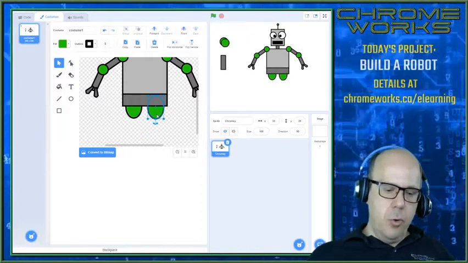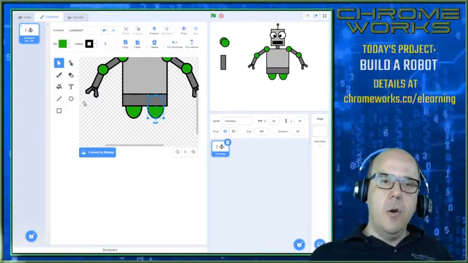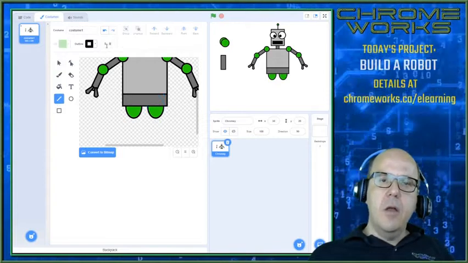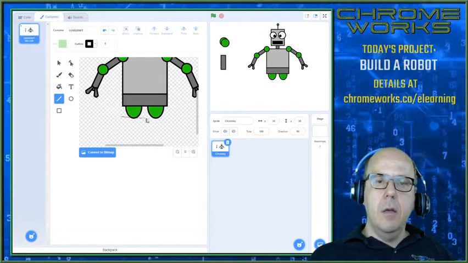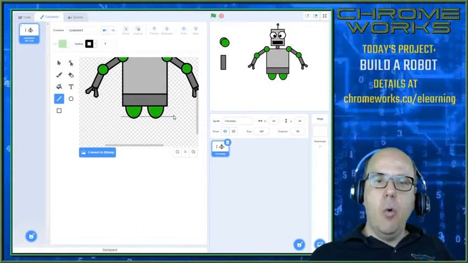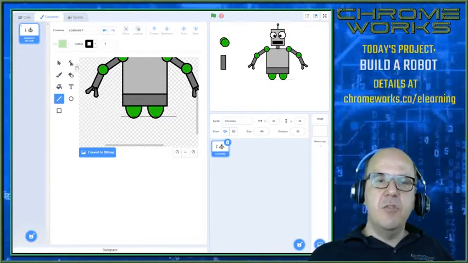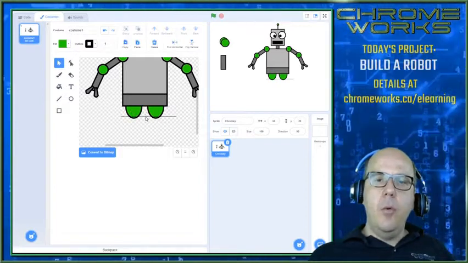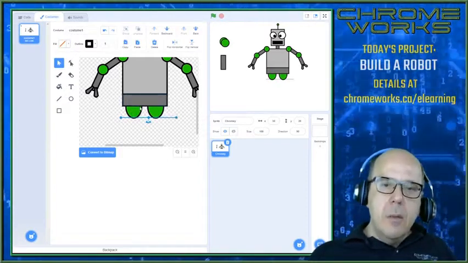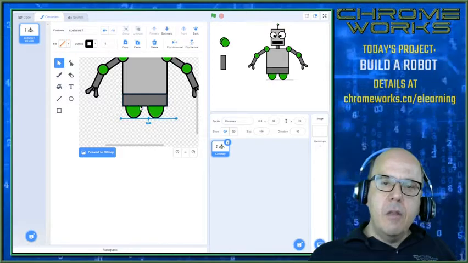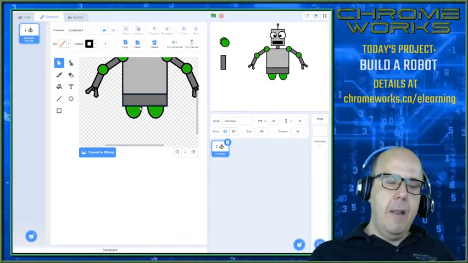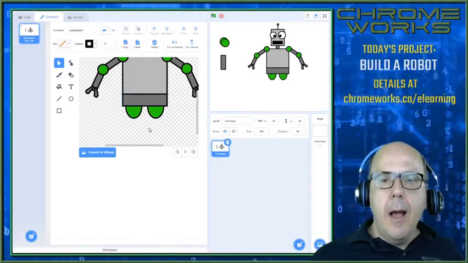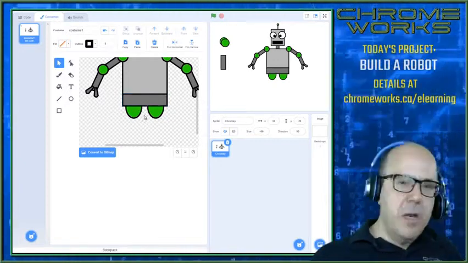If I'm not sure, I could try drawing a line here. Let's draw a super skinny line. We'll make it just 1 pixel thick. And draw it along the edges here, holding down the shift key to make sure it's a straight line. And now we'll just draw it down to make sure that it's perfectly lined up here. It looks like we did a pretty good job there, so I'm pretty happy with it. I'll delete that line, which we don't need anymore. All right, I think we're looking pretty good there.